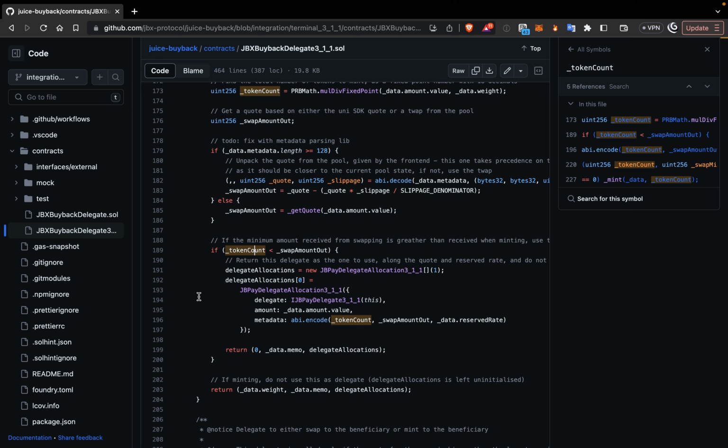Depending on the amount of JBX you are getting, oftentimes these fee payments are fairly small. Leaving a difference between what the swap would be versus the tokenCount might be beneficial from a gas perspective. Like you pay less gas, just mint, because I'm getting 10 JBX if I mint and 11 if I swap. But with the extra gas, I could have gone and bought 2 JBX or whatever, right?